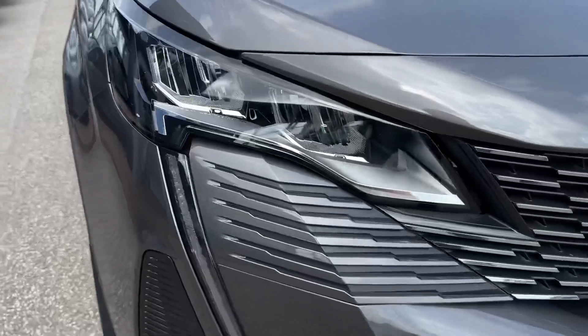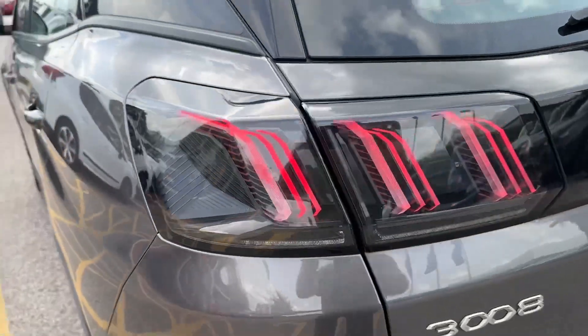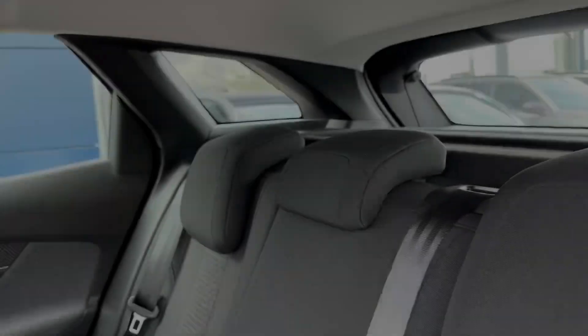In the front you'll find eco LED headlights with LED daytime running lights. Whilst around the side, these 17-inch Chicago design alloy wheels will contrast the paint beautifully. In a rear signature shape, full LED headlights will give your Peugeot a distinctive look at night, and the boot space is more than practical for a few suitcases for a weekend away and even offers 60-40 folding split seats.